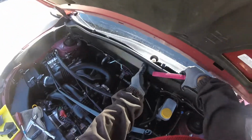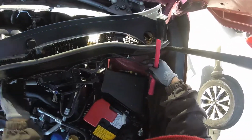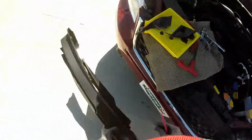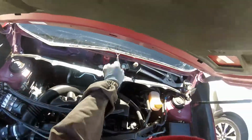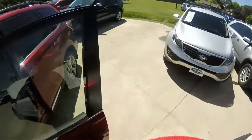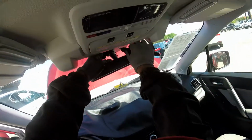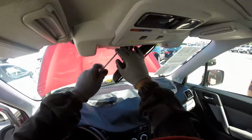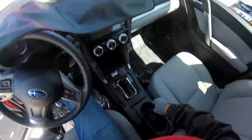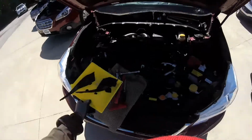Okay, and just pull this part. Okay, now this one has a heater, right there. Now let's go inside. Loosen right here, push them up, down, just loosen that. Okay, right there. Remember, this one has a main departure too. Okay, we're going to put those parts inside.